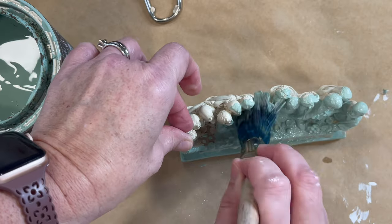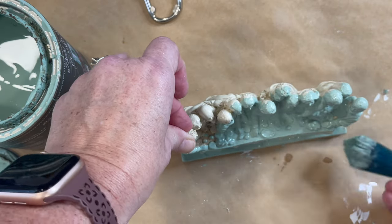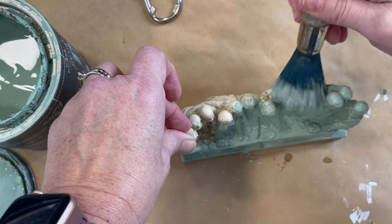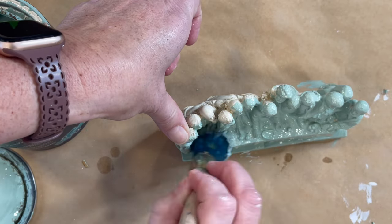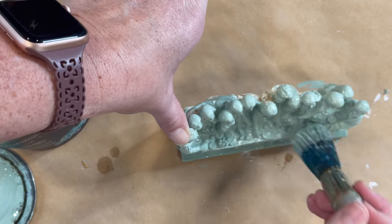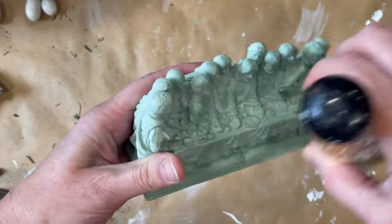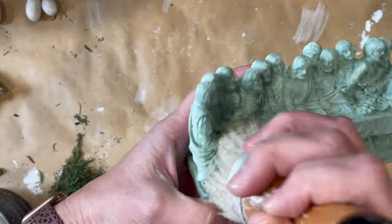I'm going over this with the Perfectionist brush from DIY, which has that nice little tip to get into all these little crevices. Make sure you turn it upside down and make sure you get everything. After that was done, I went over the whole thing with clear wax. I could have used liquid patina or Big Top, but I knew I was going to white wax this, so I just stuck with wax products.